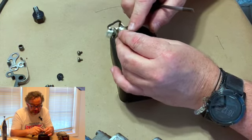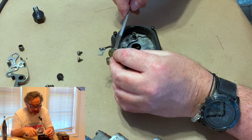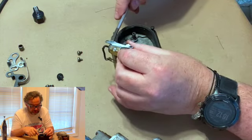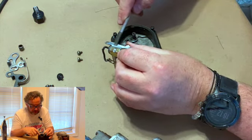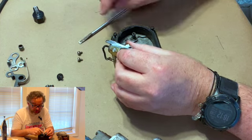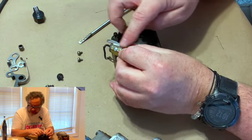If you see how this has been anodized with some anti-fouling stuff, this one has been sanded off at some point. So they've had some corrosion in here and they've cleaned it. That's all good. That's what you're supposed to do. But because it doesn't have the gold on there anymore, you've got to clean that every time.